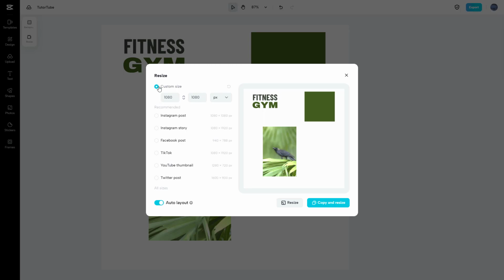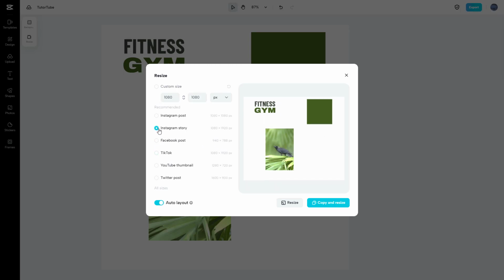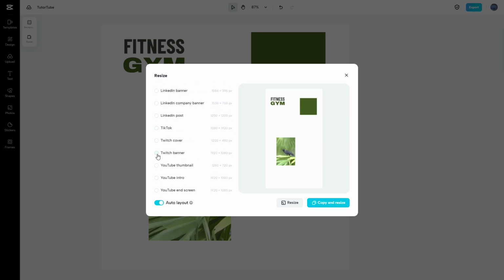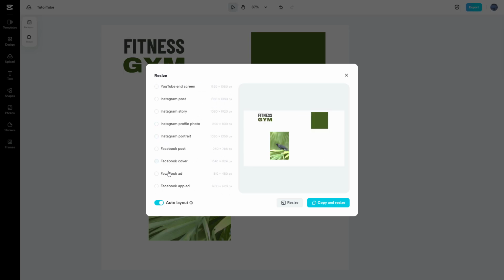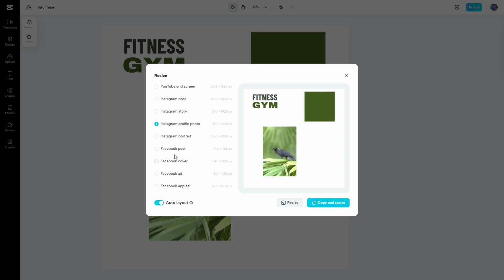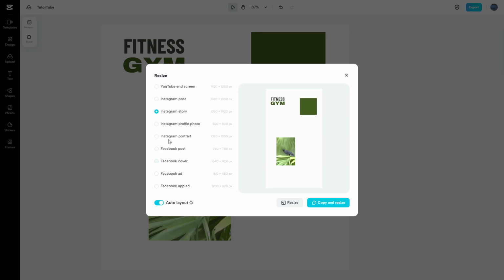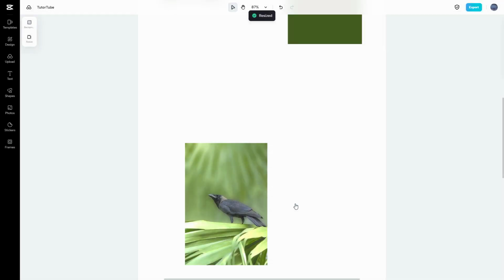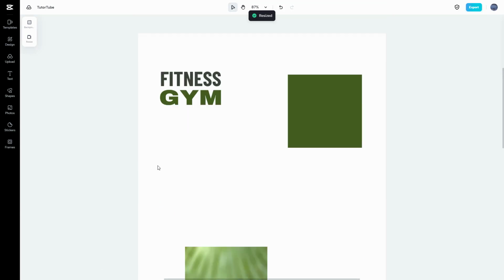So over here you can see that this is the current size now, and if I were to go around and select out other design right here, you can see that the design elements get rearranged as well, as long as the auto layout is turned on. But if you were to turn that off, then you can see that nothing happens. Let me just go around and turn that on right here, and then what happens is that let's select Instagram story, and then I'm going to go around and click on resize, and this project is resized, as you can see.